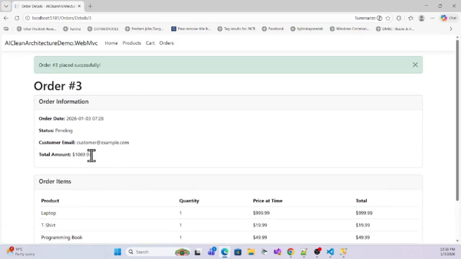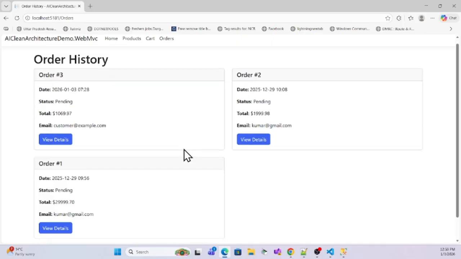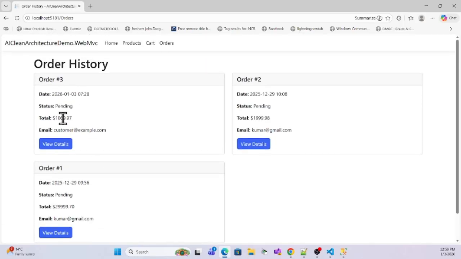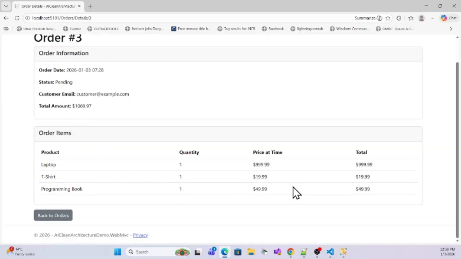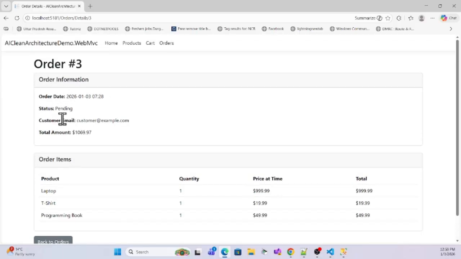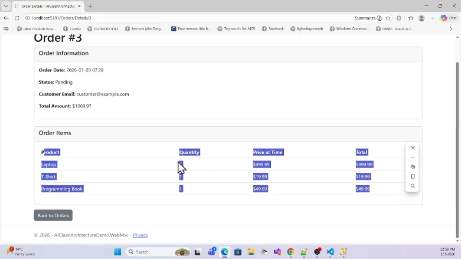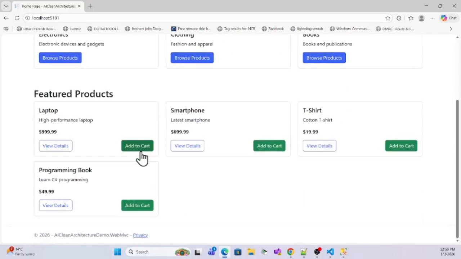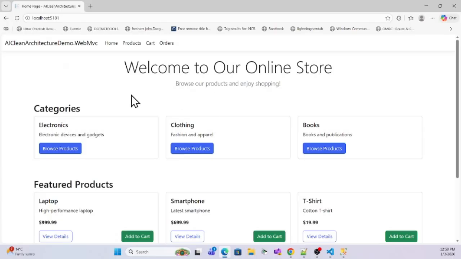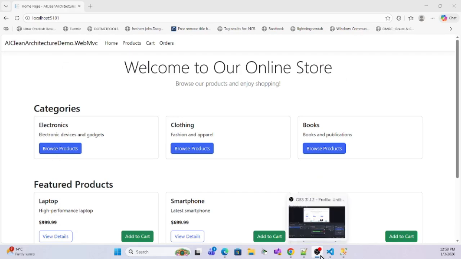That is fine. If I go to orders, this new order got created. If I go to it, awesome. See, the proper order got created along with its items and all. So I think that is pretty good. We can also make it a more attractive look and modern design, which we will do. But before that, what I'm trying to do here is fix that.